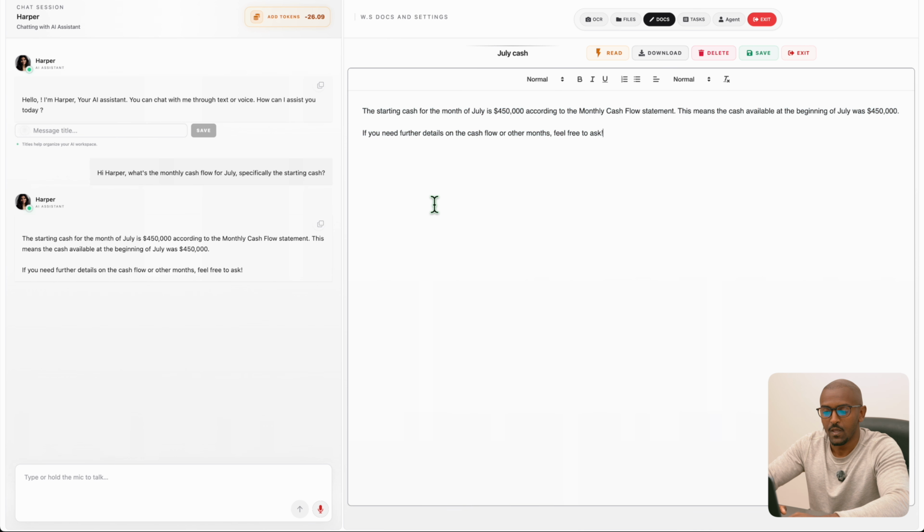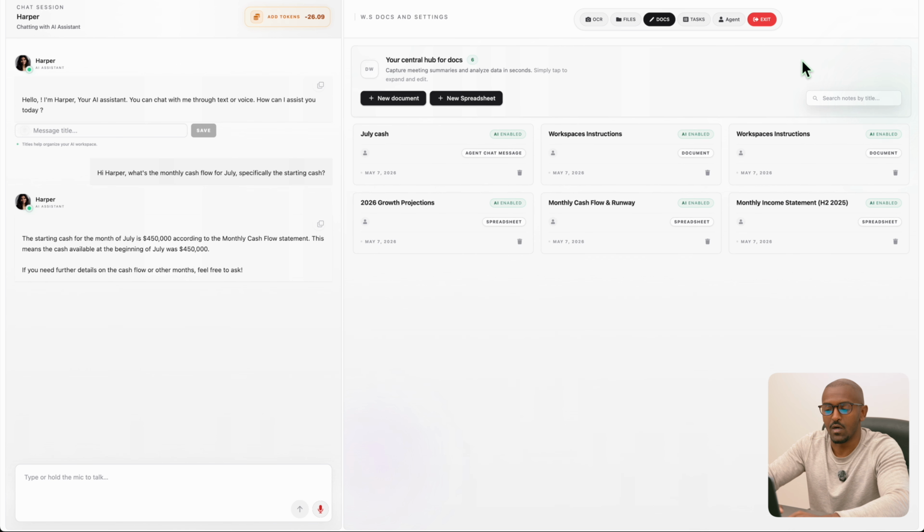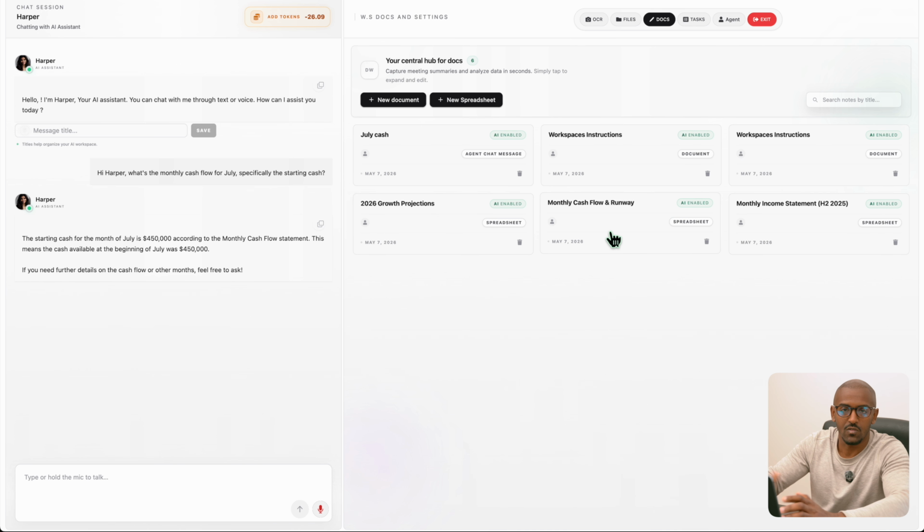So this is a way for you to store information as you interact with the agent, and this information is also AI enabled, so your agent is also aware of it. So you don't have to go in there and look for the document. You can just directly ask your assistant to get that data as well.